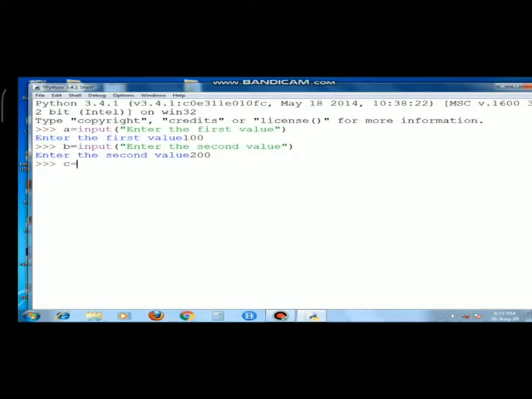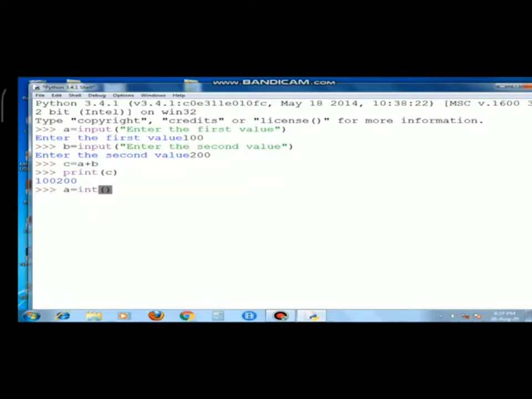Now I am using c equal to a plus b, and print c. You can see here 100 and 200 both appear, because we have taken the number as a string. The input function takes the number as a string. We have to give the data type integer.